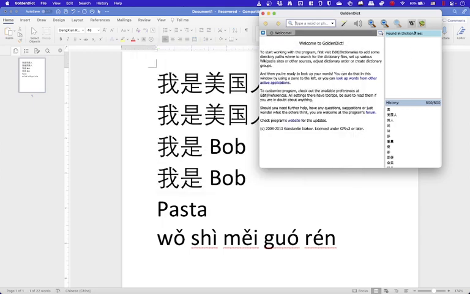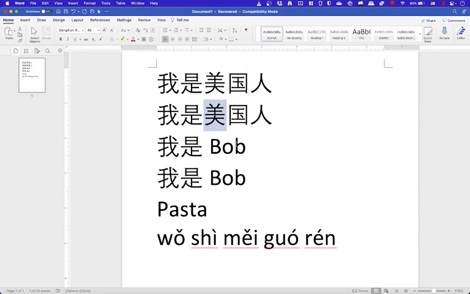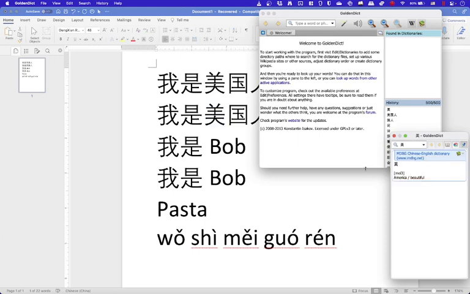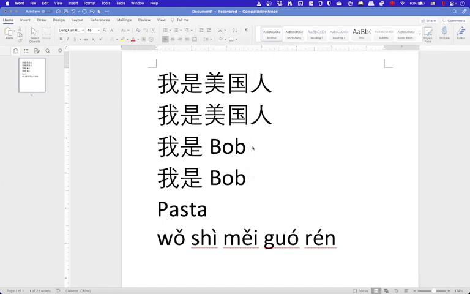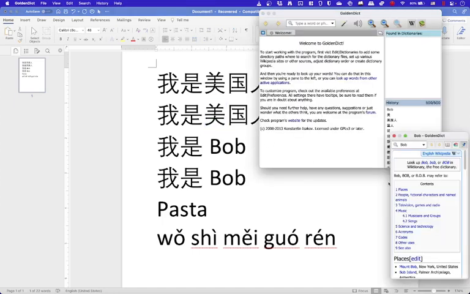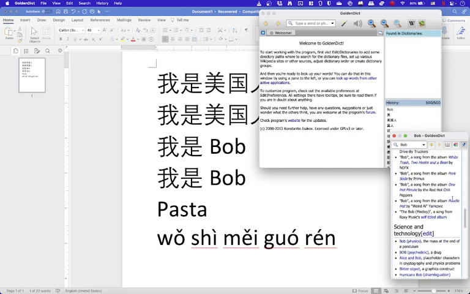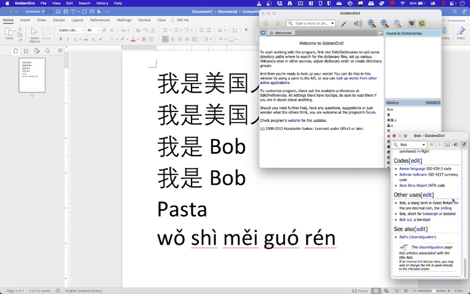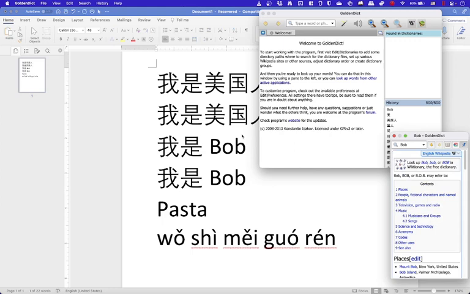Trust me. Now, the last little detail is Wikipedia. Wikipedia slows down getting you a definition. So I hit command copy, and it's waiting, and then it gives me definitions because it's checking Wikipedia. It has a really cool Wikipedia feature where it'll give you the whole Wikipedia page on Bob, which is fantastic, except that we don't want a Wikipedia page on Bob.